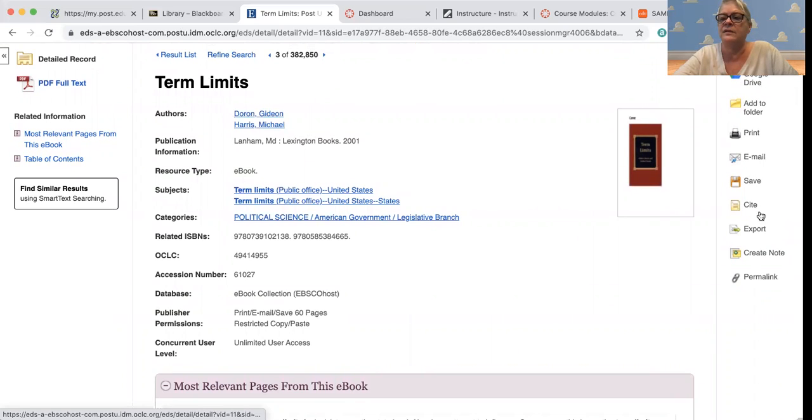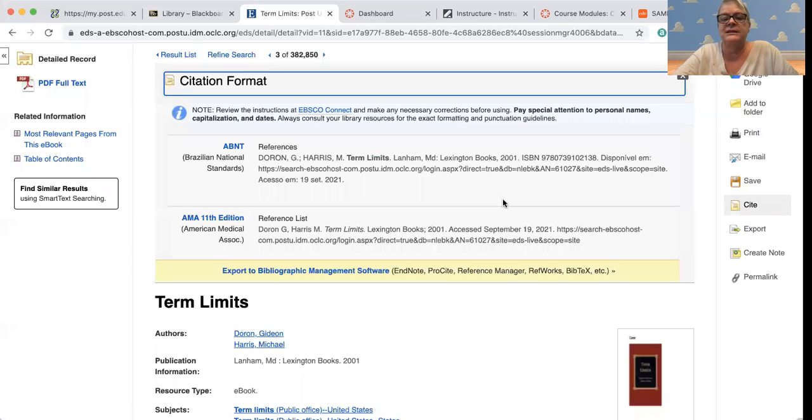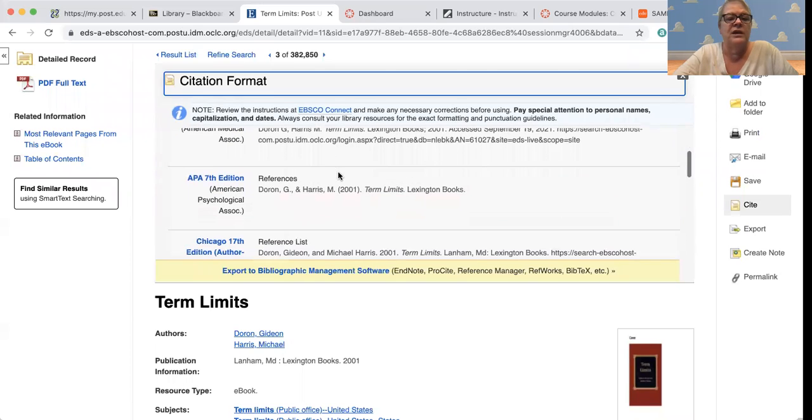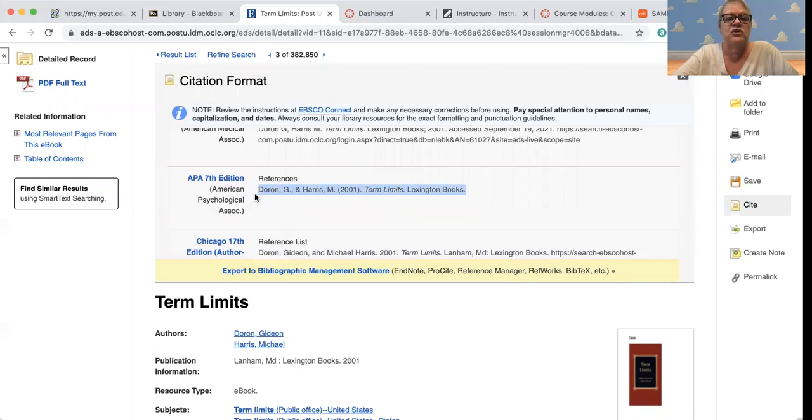So on the same side where you found the citation tool, you can send it to your Google Drive. You can print things out if you want to. But I'm a big fan of emailing it to myself so that if I want to go back to it later, I can. But like I said, export, bring that citation over, put it in a Word document right away. Notice how short this one is. Books are a lot shorter than articles in their citations.